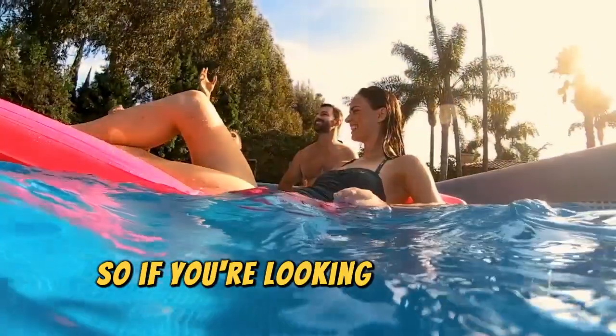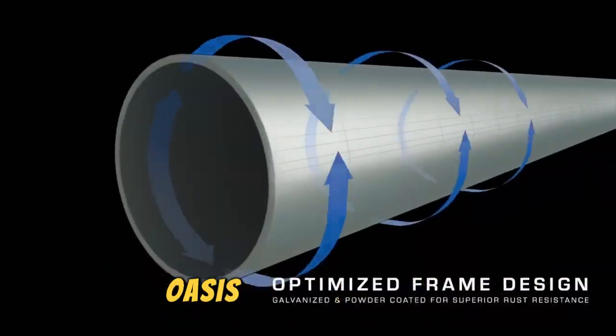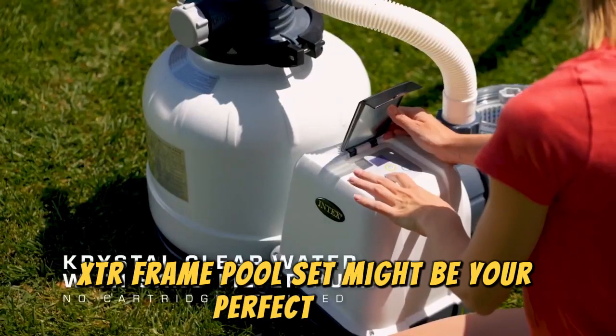So, if you're looking to make a splash this summer and create unforgettable memories in your own backyard oasis, the Intex Ultra XTR frame pool set might be your perfect match.